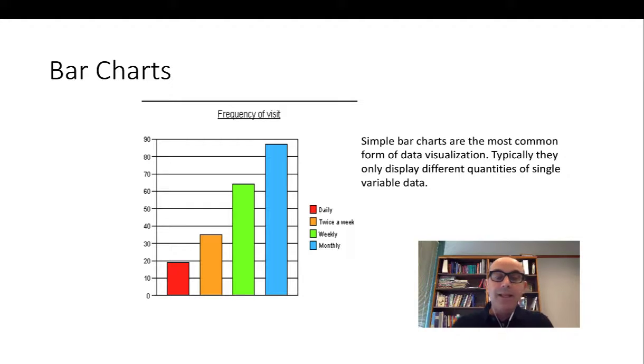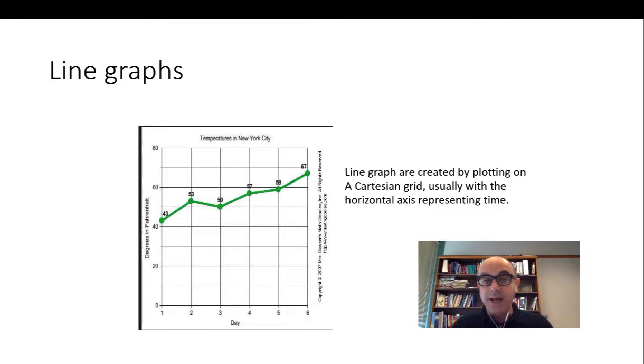Example, how many times a day do I drink coffee? So I drink 20 cups a day, but twice a week I drink more. And so this is a way for us to distribute the amount of coffee I drink and present it in a way that will make more sense to the user outside.